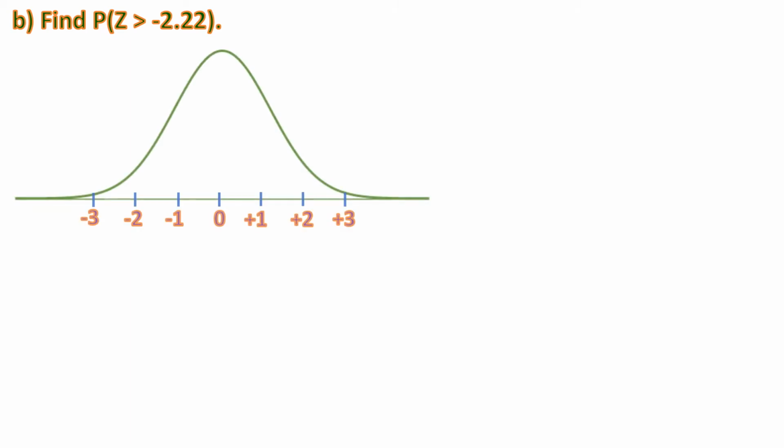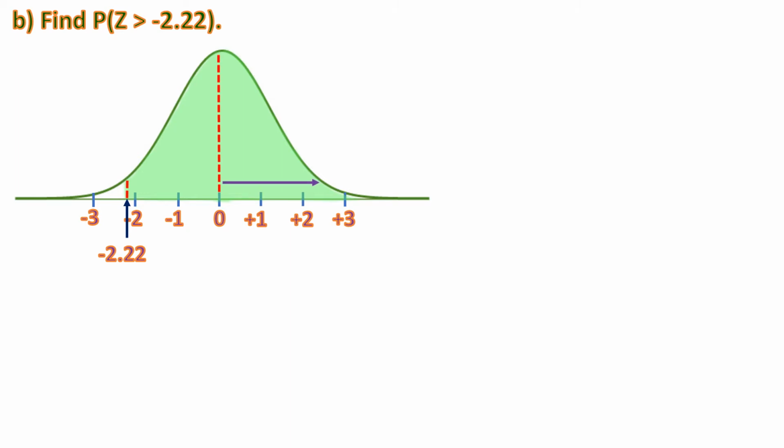Now let us solve B, which is for the 20-year-old patient, where it is represented by the z negative 2.22. So we're going to find the probability of z greater than negative 2.22. Now let's have the normal curve, and we're going to plot the negative 2.22. So it's here, and we'll put a line. And so the shaded part will be the whole thing to the right, because it's greater than. Then we're going to put now the line in the middle.